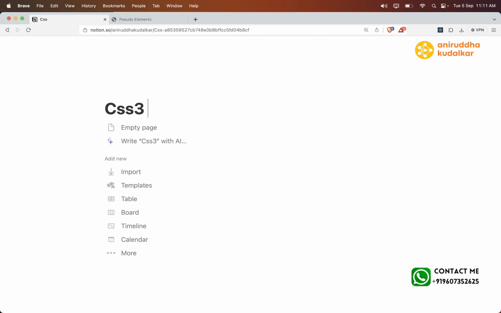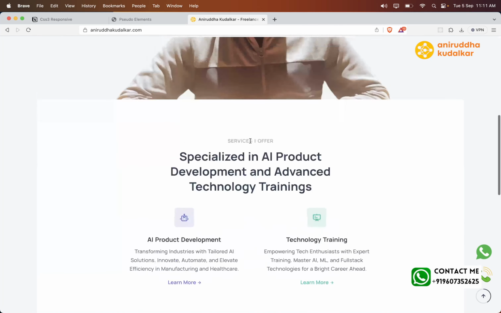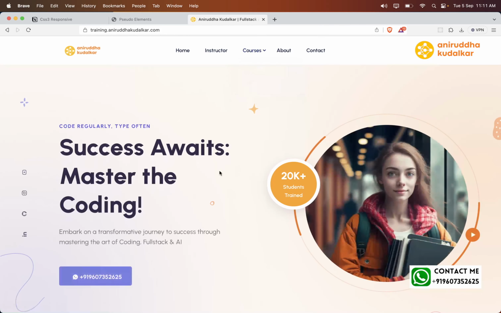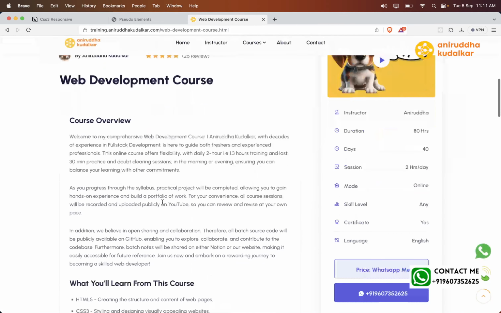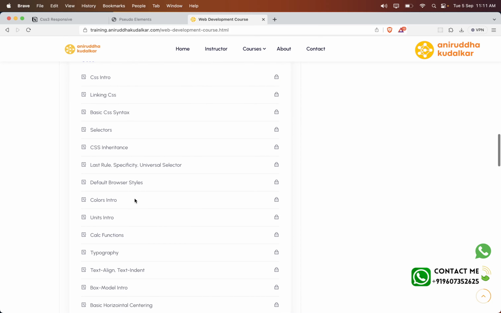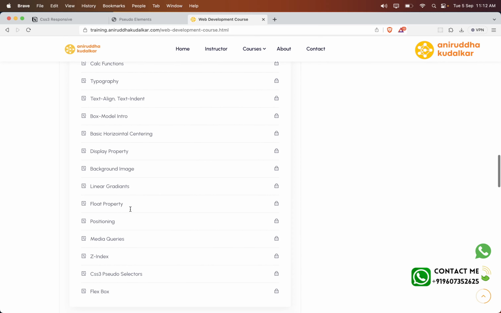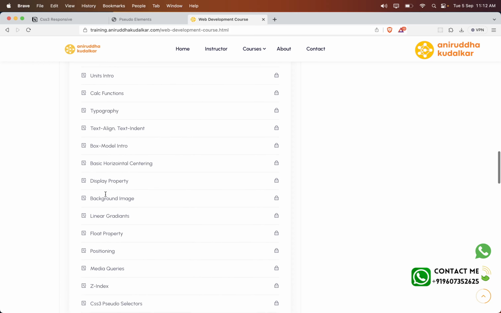CSS3 media queries, or let's do it like this, responsive design. I have mentioned the syllabus in the web development section. Okay, basic syntax, box model, horizontal centering, display property, flexbox, media queries, positioning, float properties.